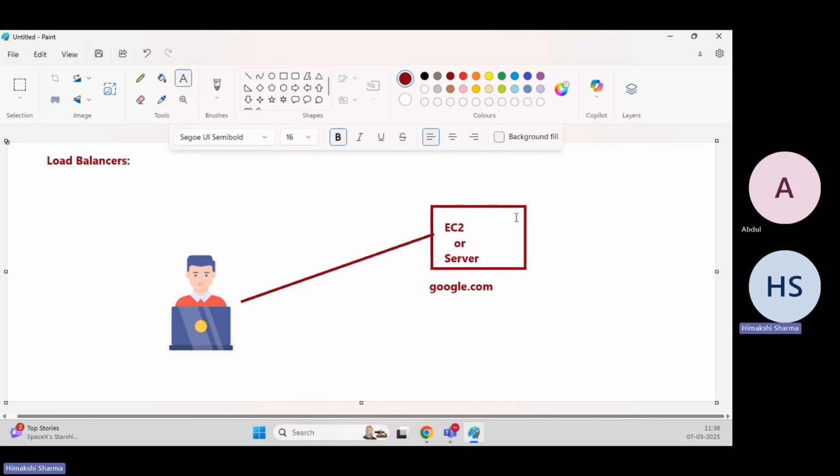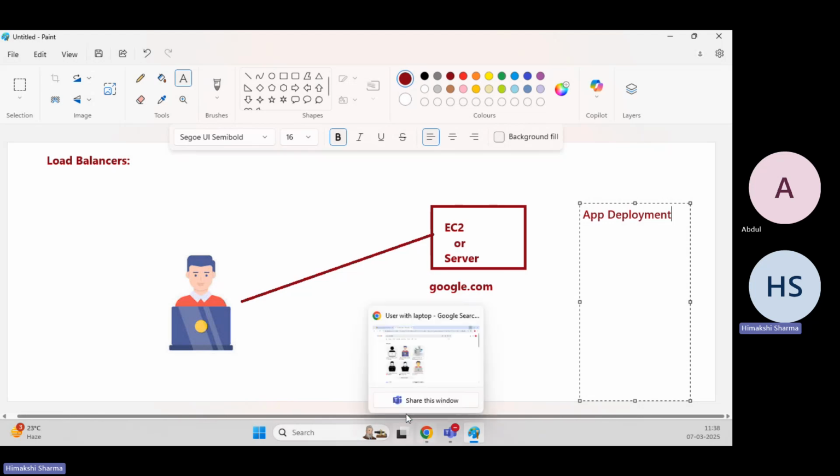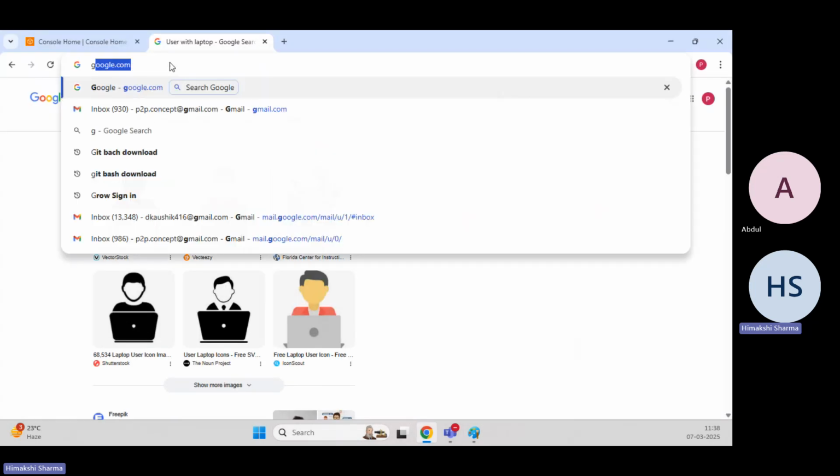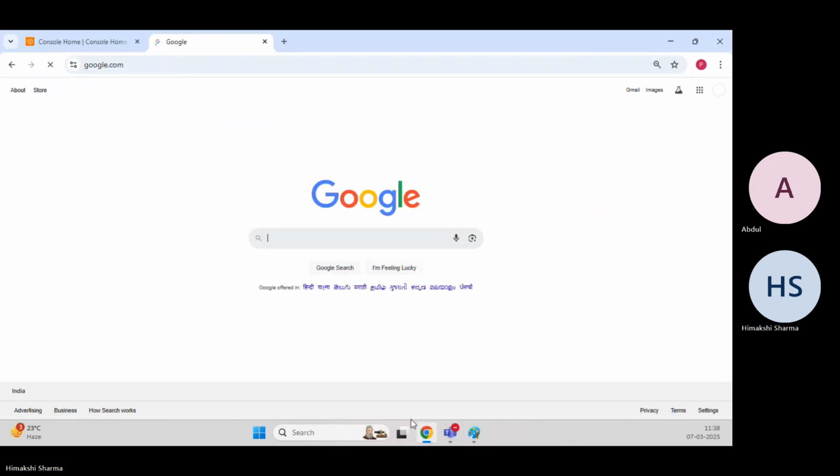Now on this particular EC2 instance, whether it is Windows or Linux, you may need to perform certain tasks. Maybe you want to do some application deployment. Application deployment means, if I just go here, your Google appears like this.